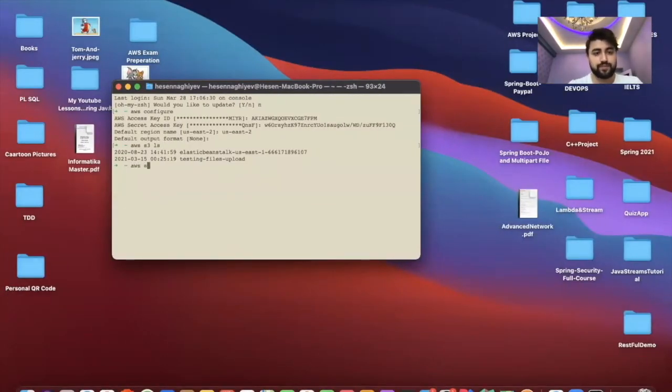aws s3 ls. You saw. You can also write a command like that, s3, going to the specific pom bucket.